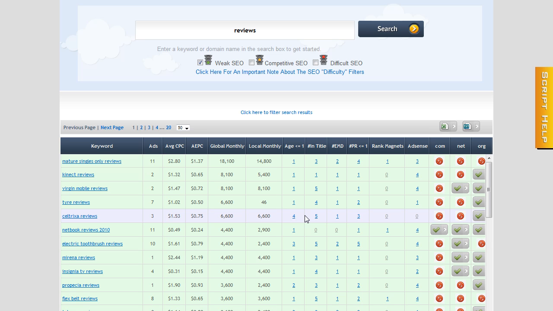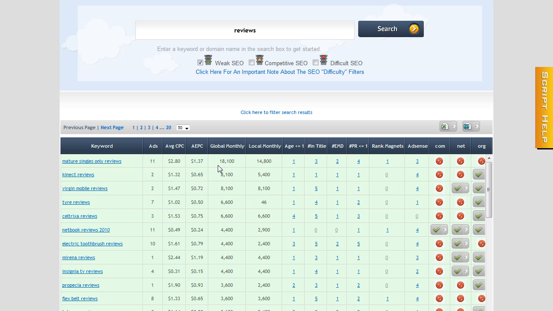But we don't want it to be a substitute for just performing searches without any of these filters, because you're going to probably find some difficult keywords in the easy filter, and you might uncover some easy keywords under the difficult SEO filter. It's not 100% catch-all accurate, so we want you to use both, but we do know that using the filters is going to make your life and job a lot easier to find keywords.